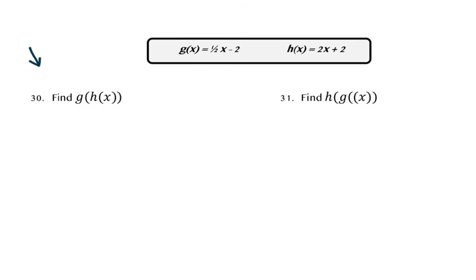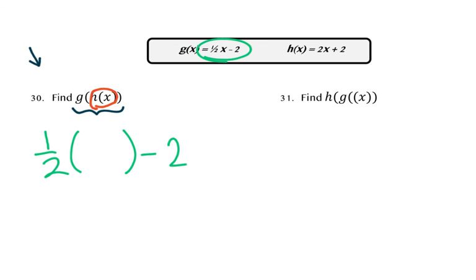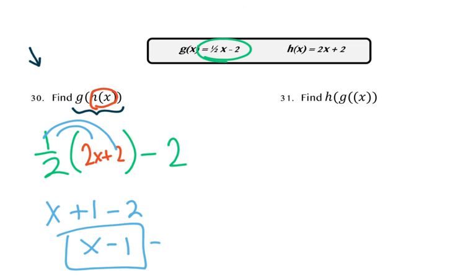But anyway, what we're going to do is this g of h of x, and that's just another composition. When I remember doing this in school, I remember this was super hard for me. So one thing that always helped is if I did that. So I just wrote that function, except instead of x, I left parentheses. And then inside the parentheses, I put whatever that is. So h of x is 2x plus 2. That helped a lot for me to do it like that. So when you're going to simplify it now, you do 1/2 times 2x, 1/2 times 2, and then minus the 2, so that comes out to x minus 1. So that's what g of h of x is in this case.